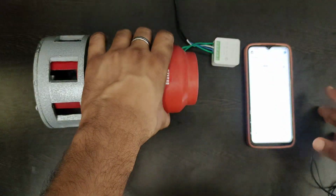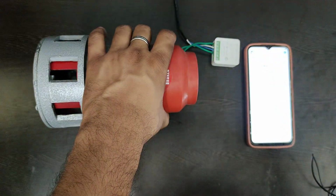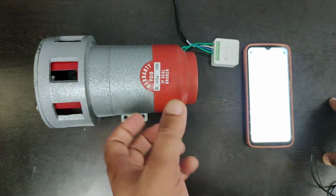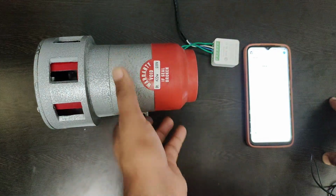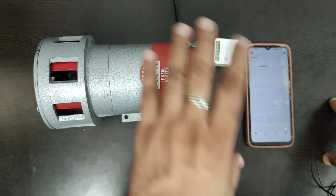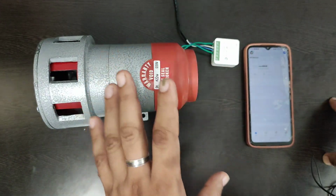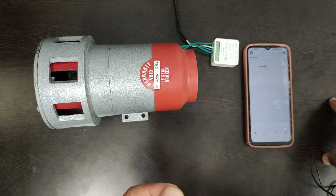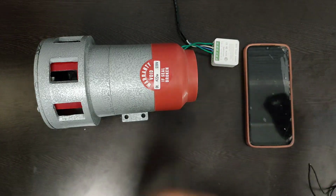This hooter should be run in such a way that it is not run continuously for more than 5 to 7 seconds. Otherwise, the coil of the hooter will get burnt and will not be covered under warranty. So you have to take care that you don't make it run continuously for more than 5 to 7 seconds at a stretch. You can then stop it, and start it again.